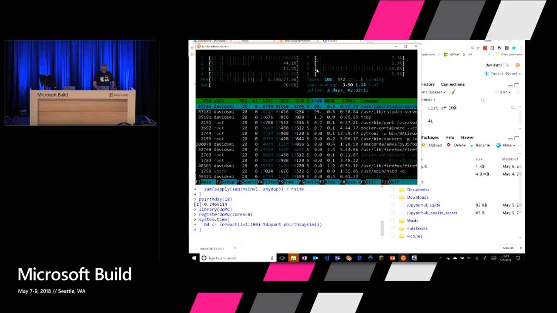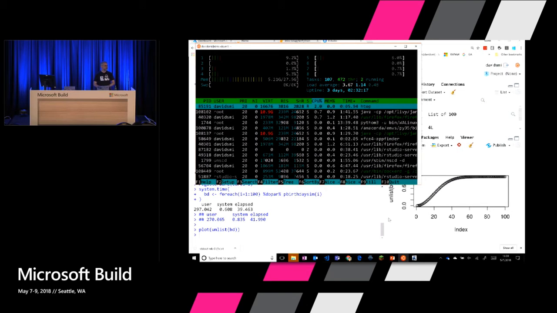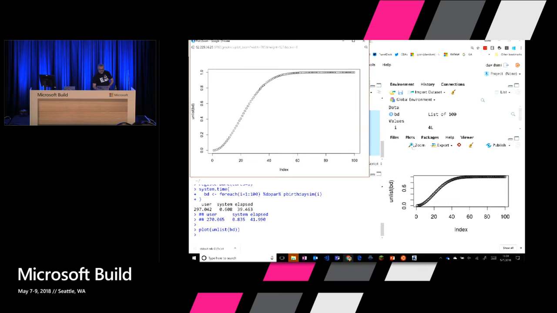While it's doing that, anybody got a guess for how many people need to be in a room before there's a 50-50 chance that some of us share the same birthday? Yeah, remember this problem from statistics? So this is the 100 simulations I just ran by dividing them across my 8 cores. If you look at the 50% mark, how many people in the room does it take before there's a 50-50 chance of two of us sharing the same birthday?